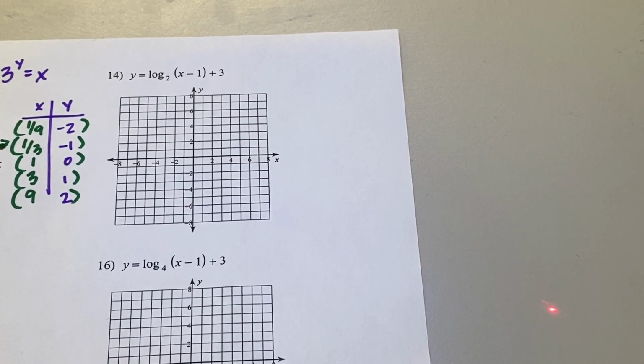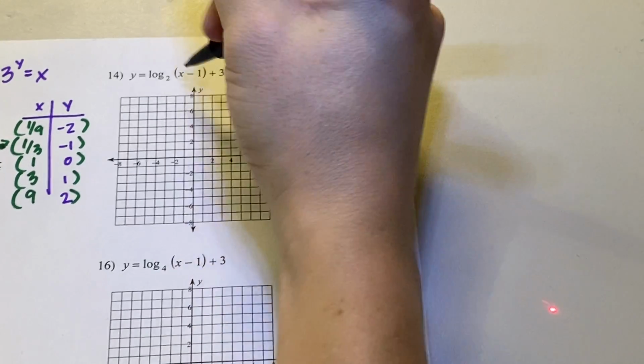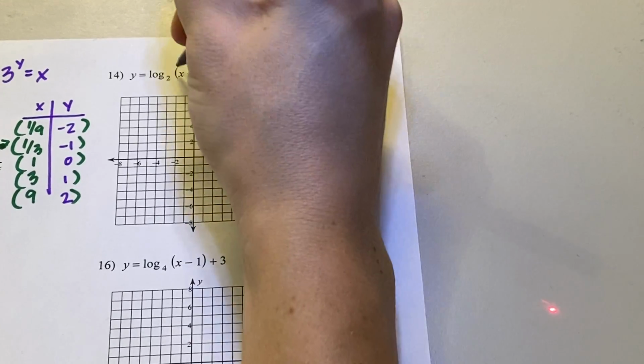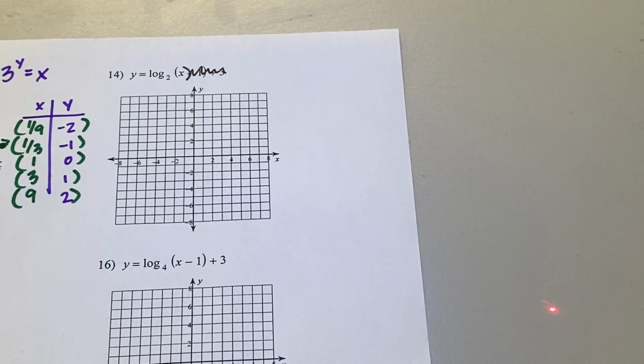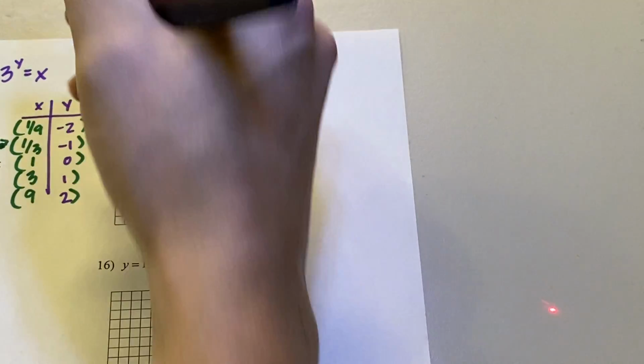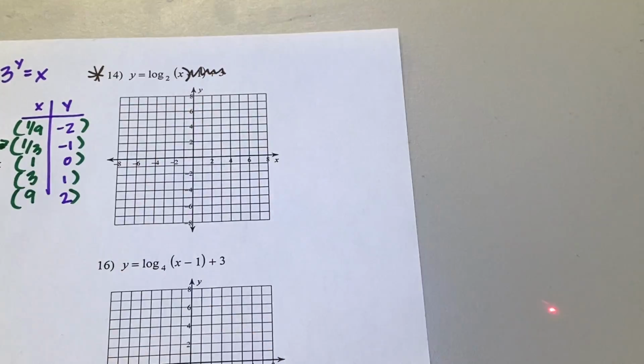Me too, believe me. Okay, so let's get rid of number 14. Get rid of the mumbo jumbo. We're just going to do log base 2 of x. And I will tell you, maybe put a star by this one. Like this one might be the exact question on your review and your test. Put a star by it and then just graph these same coordinate points.